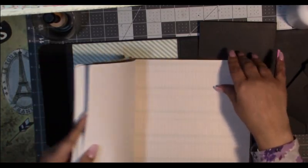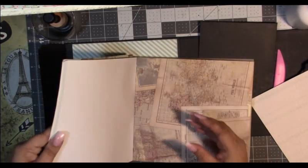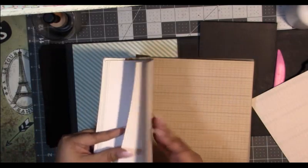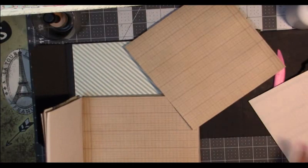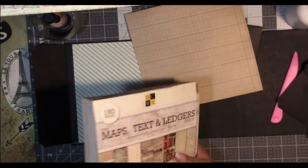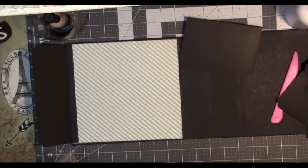All right. This one would be a good color. Yeah. What color? Oh no, that might be too close. This would be nice. You know what? Let's use this one. We'll use this on another project. So grab yourself something like this for when you want writing paper. Or some old notebooks from the Dollar Tree. Those work too.